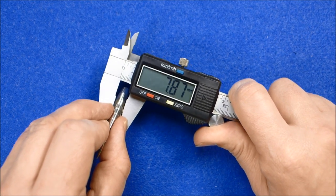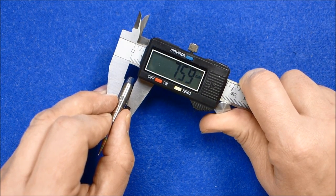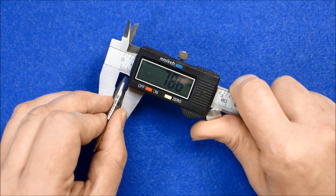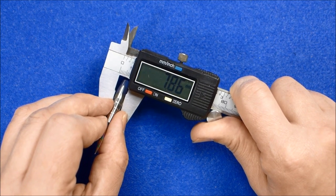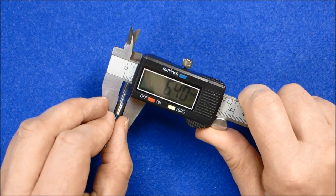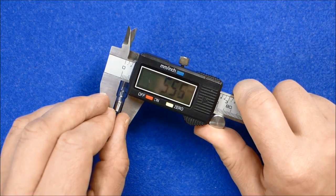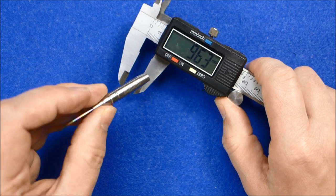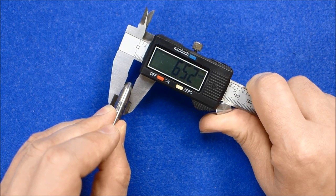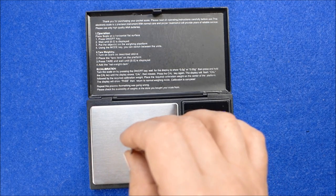That says 7.87. That says 7.5. I'll just double check that one again. Yeah, so it's about 7.8 on the fattest, and this front section, measure it right on the front. Taper's quite narrow, 5.5, and then it tapers a little bit on the rear, 6.5. Alright then, let's weigh the barrels.